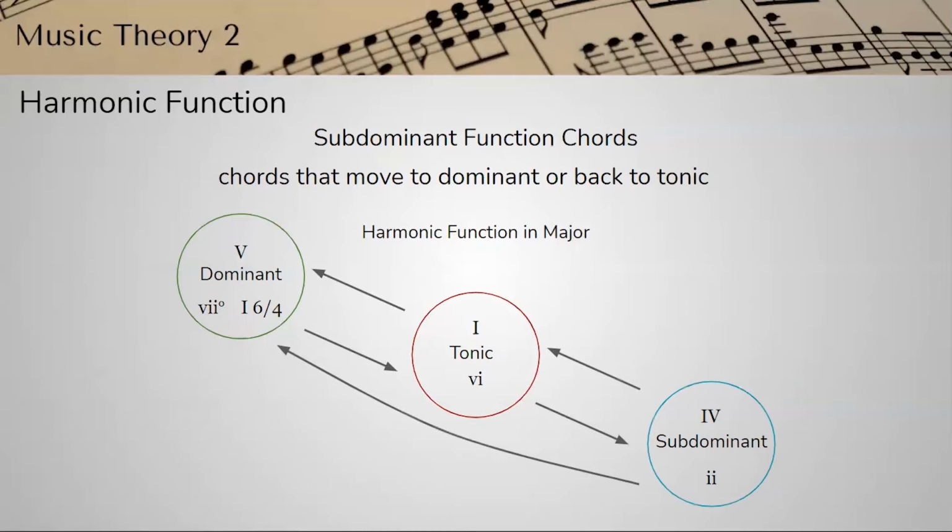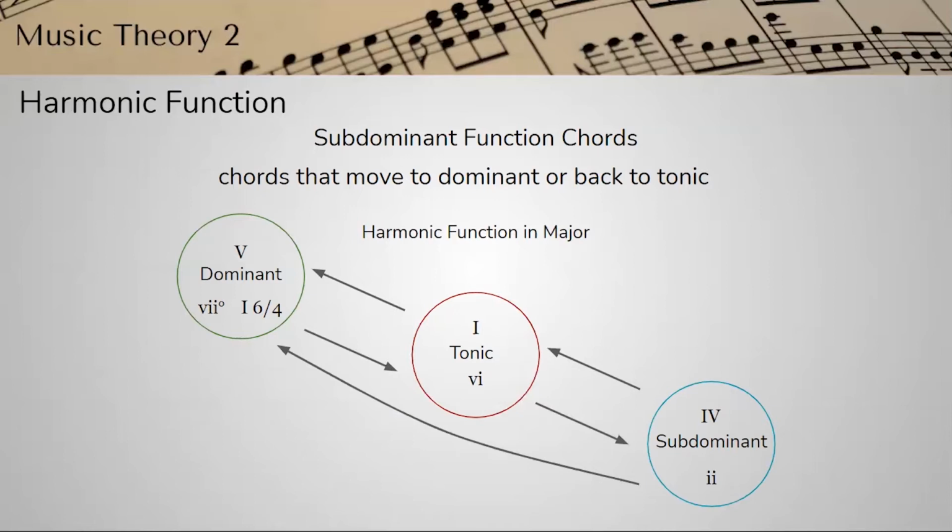Okay, so we have almost every chord here. We have 1, 2, 4, 6, and 5. And remember, one more reminder, you can go from any chord in the same category to any other chord. So in subdominant, right, you could go from a 4 to a 2 as a chord progression. That would work fine. You can go from a 5 to a 7. That would work fine. You can go from a 1 to a 6, right? So you can move anywhere you want inside that little circle there. Otherwise, you have to connect to other circles.